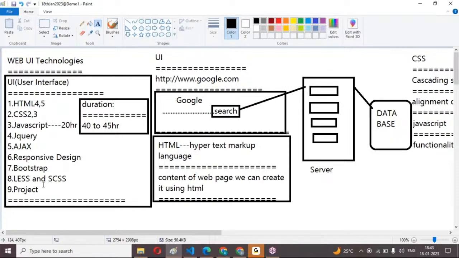Every 15 days I'll give you 25 multiple choice questions, and you have to complete them. From those answers you will get some knowledge in the subject, and you can analyze where you stand. These all topics I'm going to cover in web UI programming.